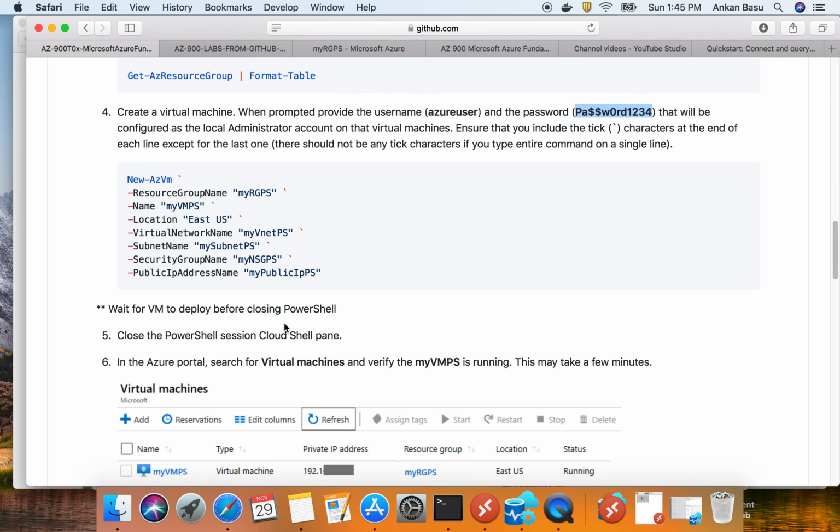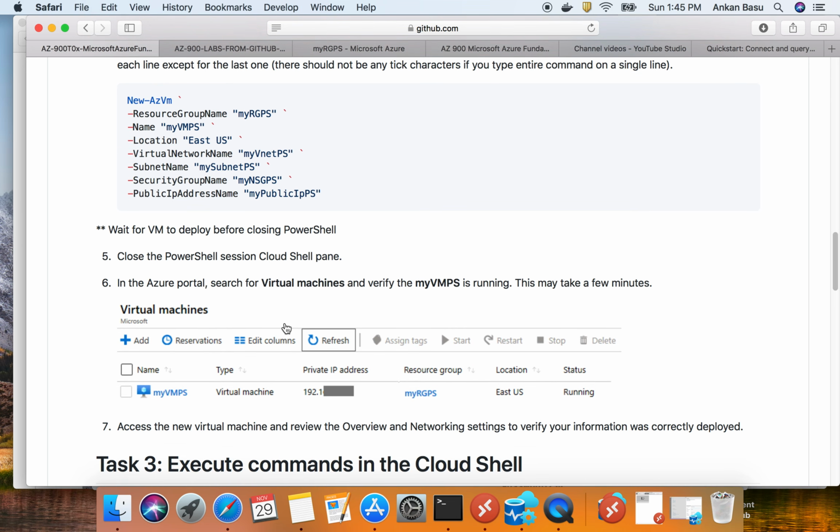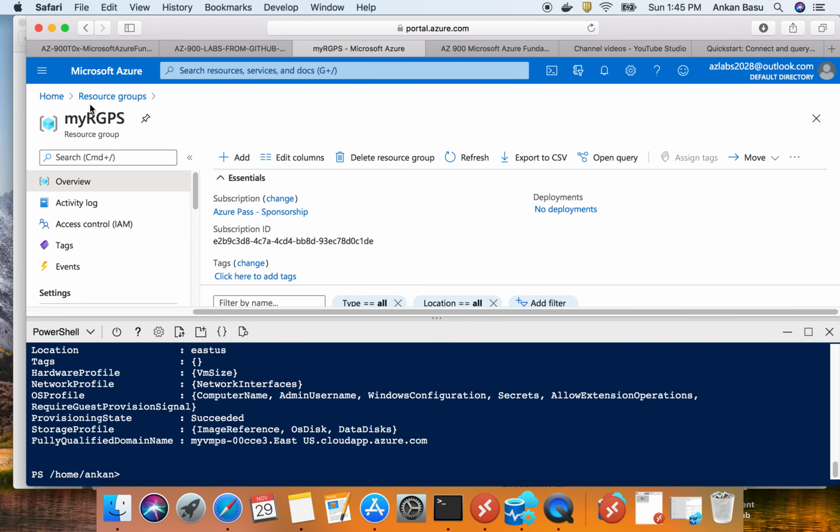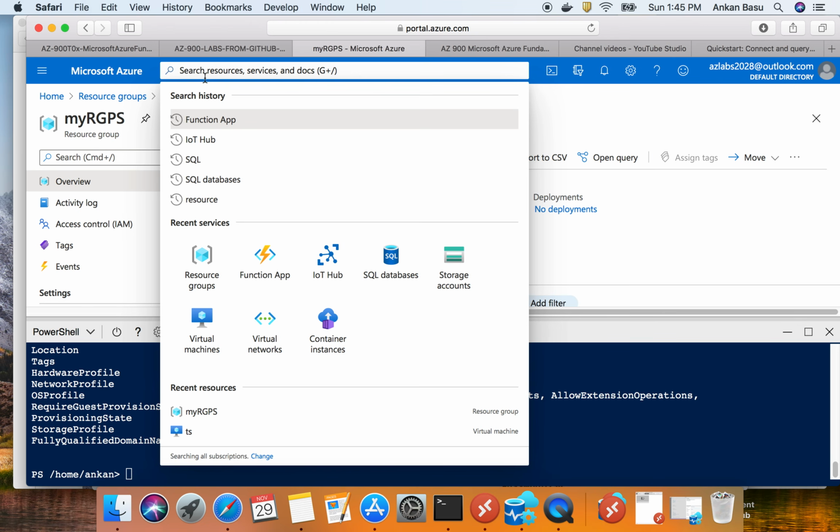So again, this is what we just did. We verified from our portal that the virtual machine is running, and they're saying to access the new virtual machine and review the overview and networking settings. Let's do that from here. In My resources, you can also just search for virtual machines in here.